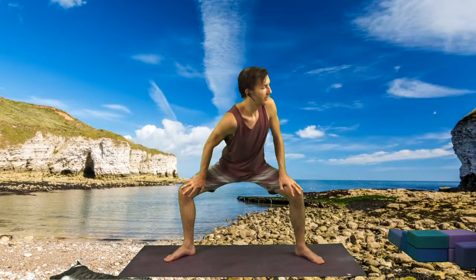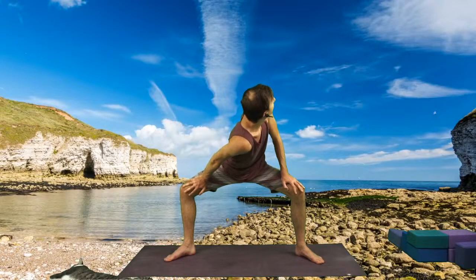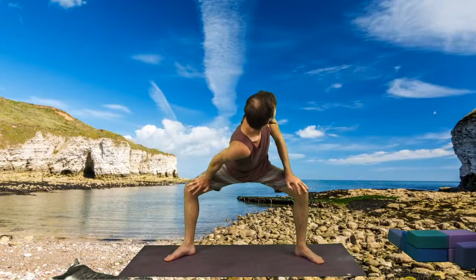And now stay in your goddess. Just release your arms down to the inside edges of your thighs. We'll add a twist here. So we'll inhale as we lengthen. Exhale, drop your right shoulder down. You can use that right arm to the inside edge to press that right thigh away as you twist from the navel up, turning to look over that left shoulder. Keep drawing that left shoulder back. Staying for one more breath.